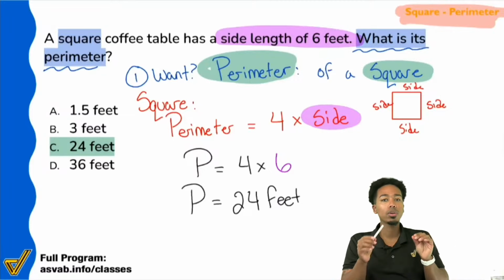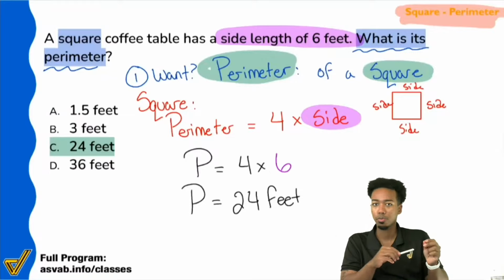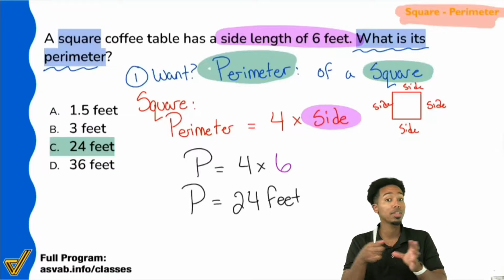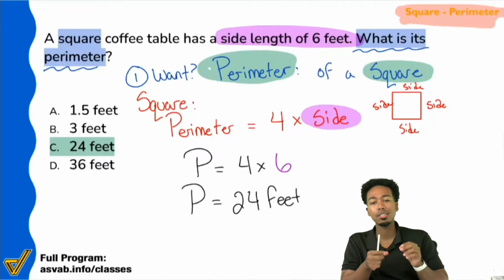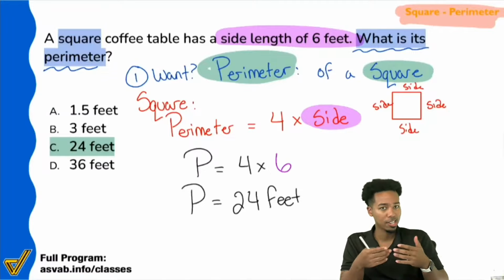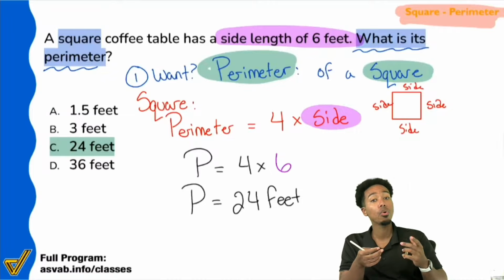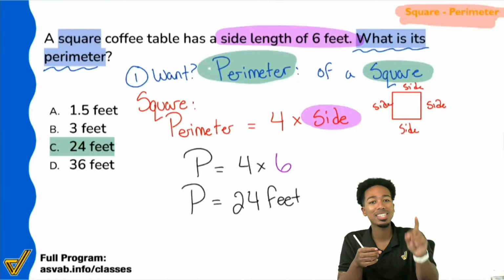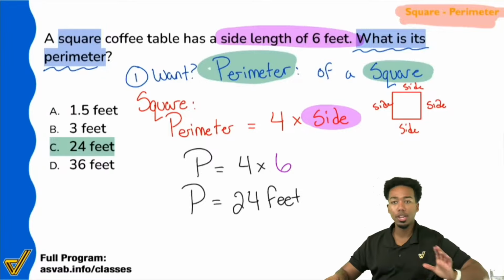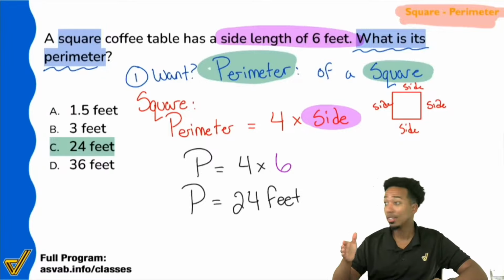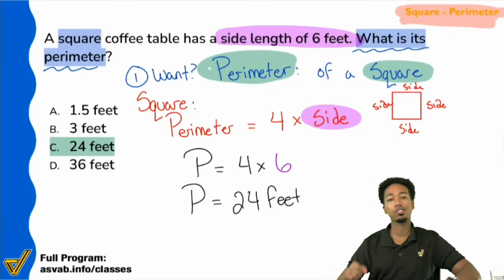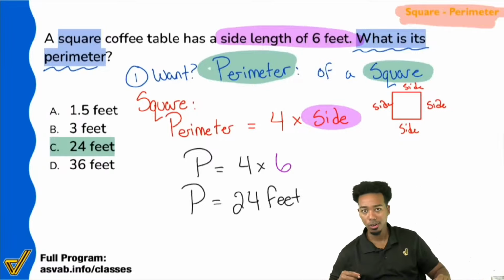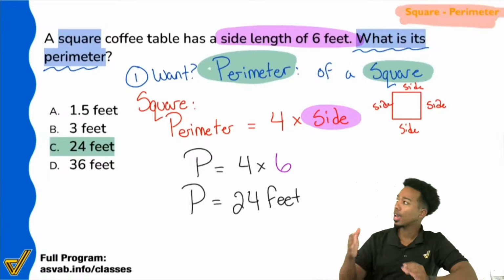So let me walk you through the basic strategy again for word problems, because I know some of us were a little more focused on the actual numbers. That's cool. But if you want to be successful with word problems, I need to make sure that you understand the formula to success. So remember, step 1, read the question sentence. What is it that you want? You want to start off by just straight up, before you walk into the party, who's in there? What kind of a time are we having? Not just walking into the door and being surprised that there's a lion in the corner, right? So, hey, what do we want?